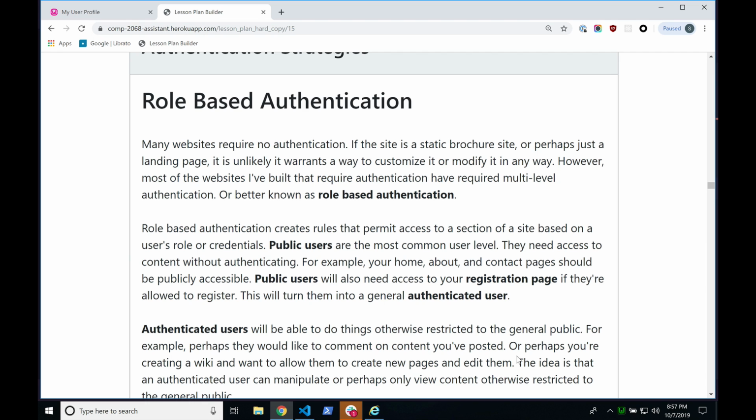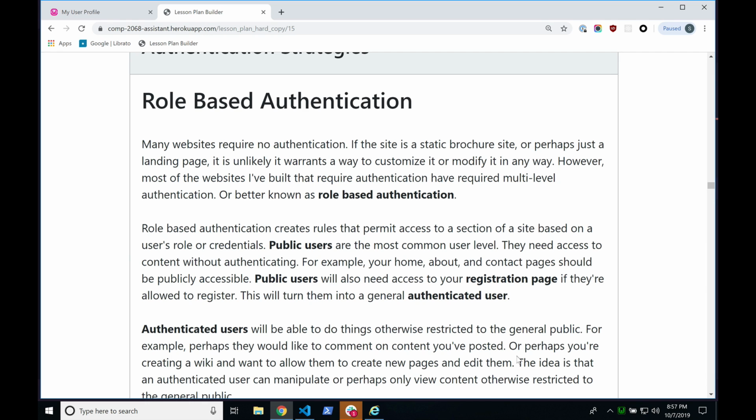To stop bots, like computer robots, from adding spam and Viagra commercials into your comment box, we're going to force people to register with your site. So the only people allowed to comment are registered users, right? However, we don't want registered users to be able to add new content.